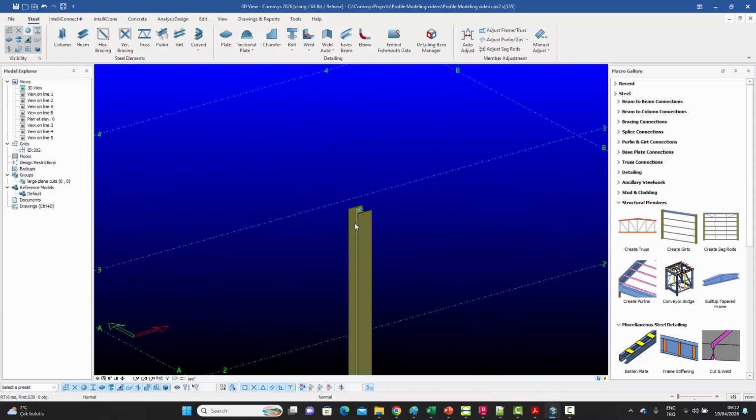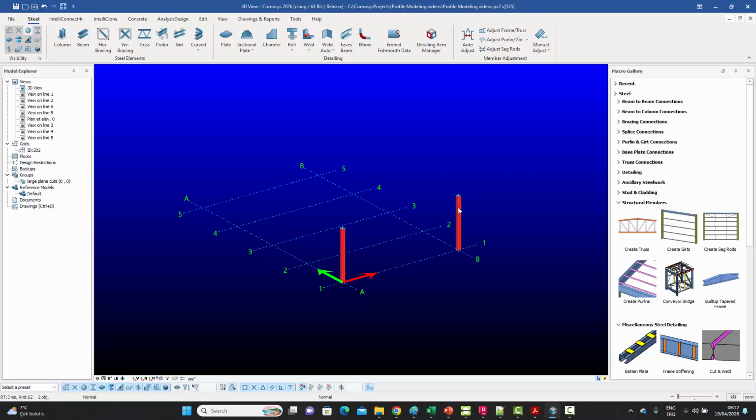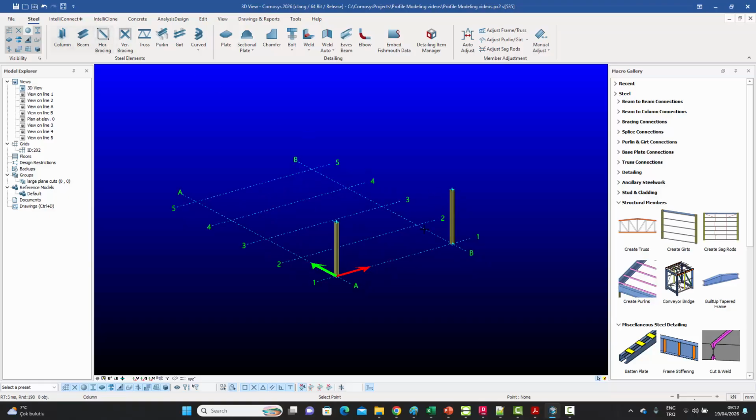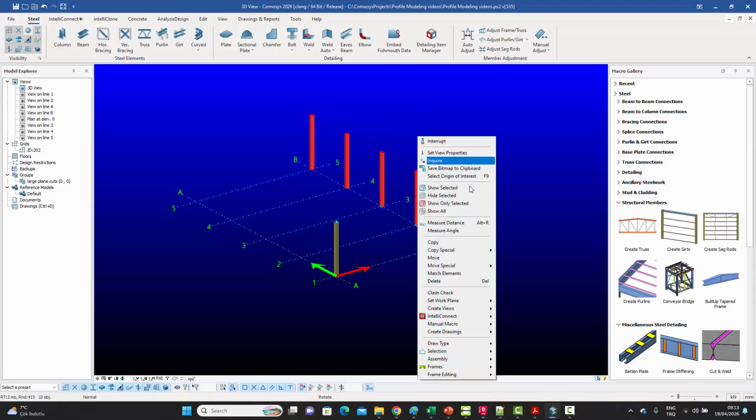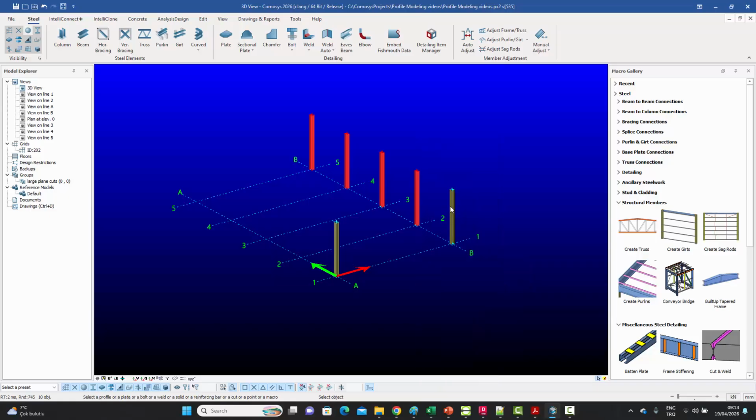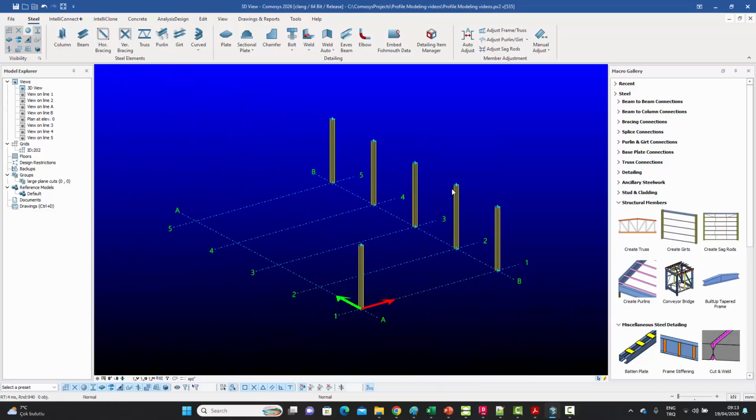The columns in the drawings are facing in the other direction. So we press Control Q. Now, we can get the back columns pretty simply because they're along that line. We can just go like that, right click, say match elements to this one. They're all in the right direction now.